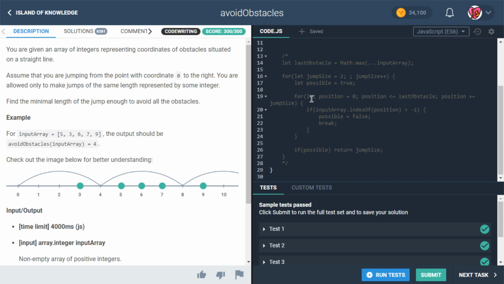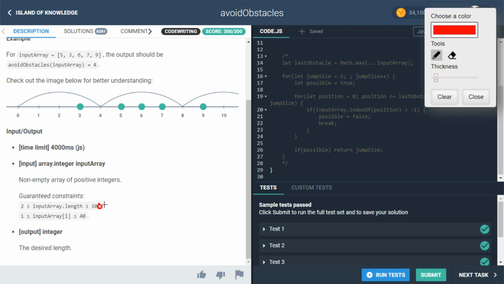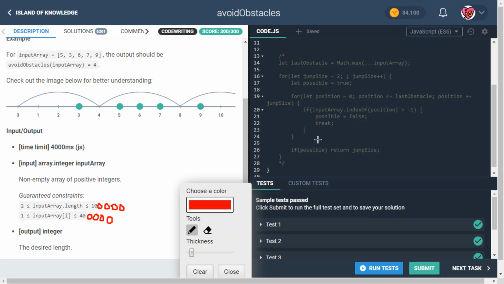The reason I say that is because this one was actually iterating the position. The position was just increasing. And again, it's not going to be an issue for these kinds of numbers, but let's say there was an extra few zeros on the end of these, so maybe it's a really big number and the numbers can be outrageous as well. Now we're talking about a situation where you can have lots of obstacles and the obstacles can be really spaced out. Let's just put another one on there. So 400,000. Now we would really start to see the differences in these two algorithms.